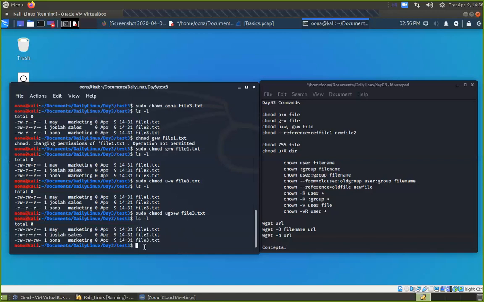All right, so now, let's see. So we've removed. Okay, so let's say we're going to start assigning differently, right? I'm going to remove the write for everything. I'm going to remove read and write from the group and the others, okay? So sudo chown, and so group others minus RW, file3.txt.